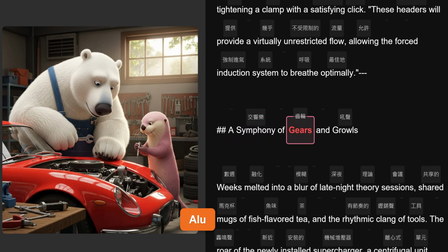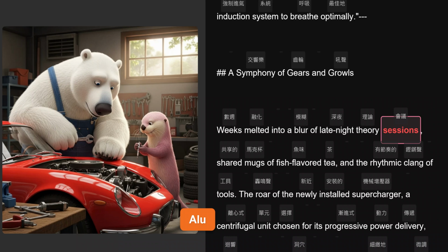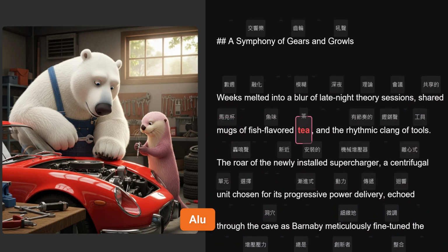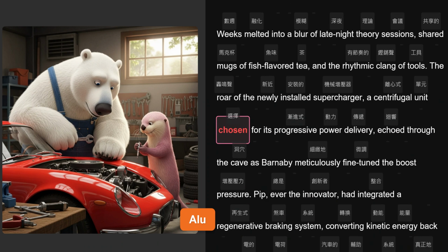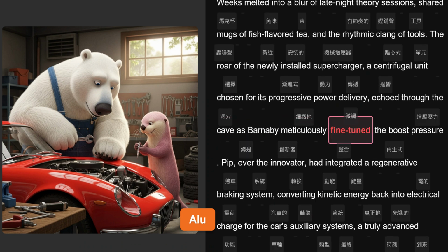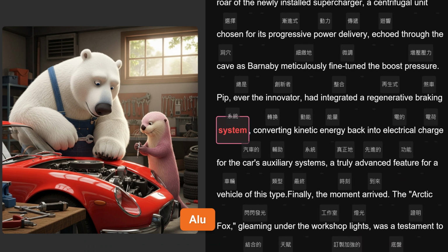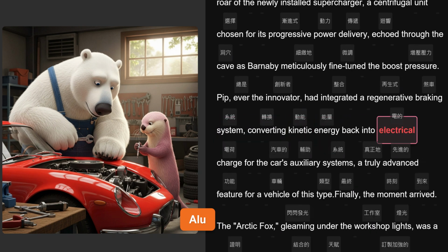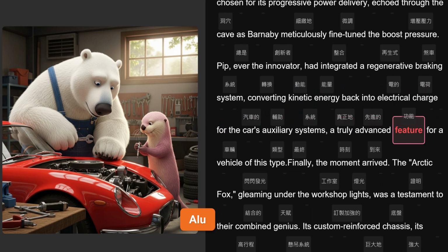A symphony of gears and growls. Weeks melted into a blur of late-night theory sessions, shared mugs of fish-flavored tea, and the rhythmic clang of tools. The roar of the newly installed supercharger, a centrifugal unit chosen for its progressive power delivery, echoed through the cave as Barnaby meticulously fine-tuned the boost pressure. Pip, ever the innovator, had integrated a regenerative braking system, converting kinetic energy back into electrical charge for the car's auxiliary systems, a truly advanced feature for a vehicle of this type.